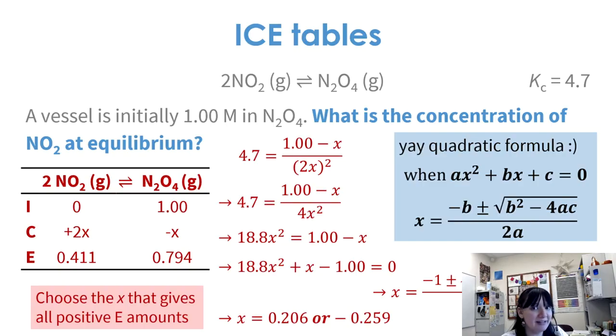Now, just as an aside here, when we solve with the quadratic formula, if we've set up everything correctly in our ICE table, we only need to solve it for the plus side of things. So when we say -b plus or minus, you can really just solve it for the plus. You don't need to solve the minus, again, if you've set up your ICE table correctly. What I mean by correctly there is if we've chosen the correct side for our reaction to shift to. That is, if we've defined the correct positive change to the reactants in this case.